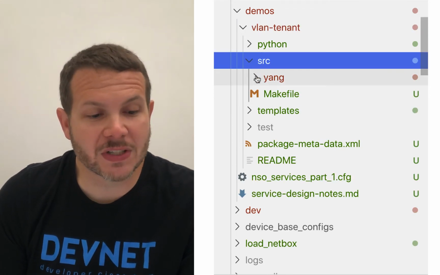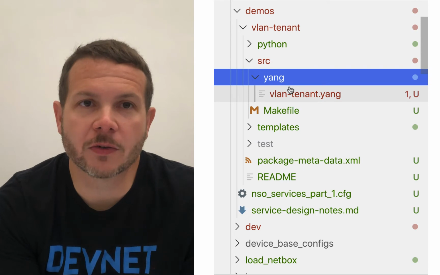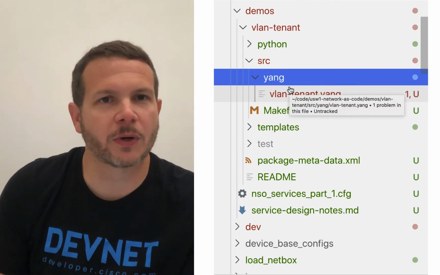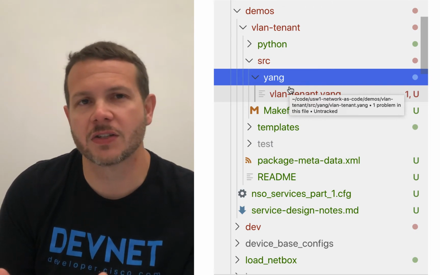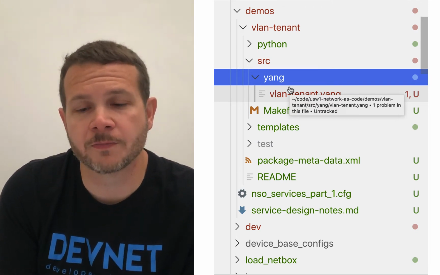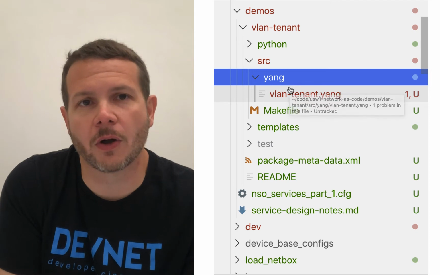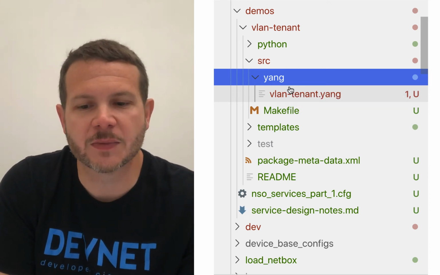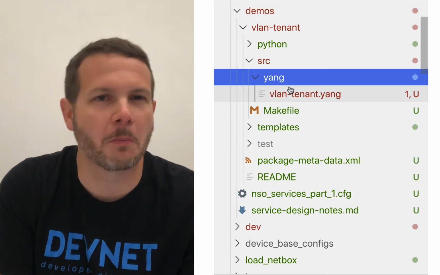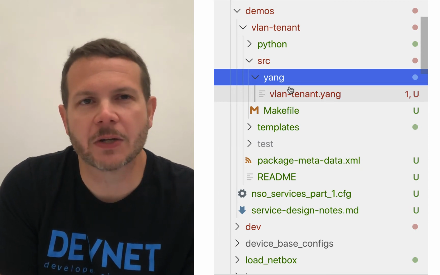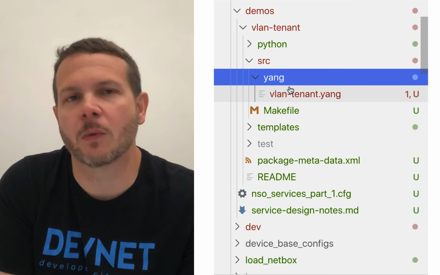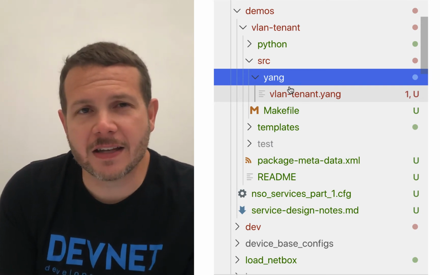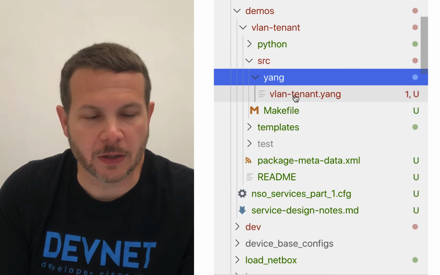And what's inside the source is Yang. This is where model-driven programmability comes in, and this is our first kind of touch as network automation engineers, where we're going to build and work with Yang, not just to consume it, but to construct our own. Because that's how we turn that pseudocode into an actual CLI and API experience: by taking that basic functional model that we just mocked up, and we create a Yang model that represents what we're saying there. And so when we use the NCS make package, it gave us a starting point that we can work with.